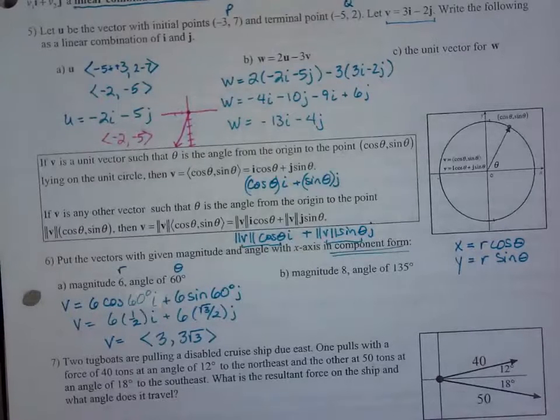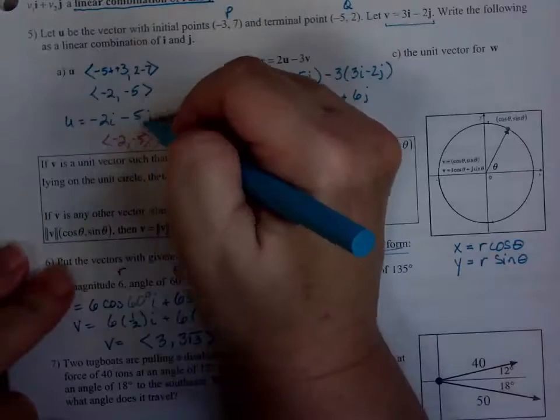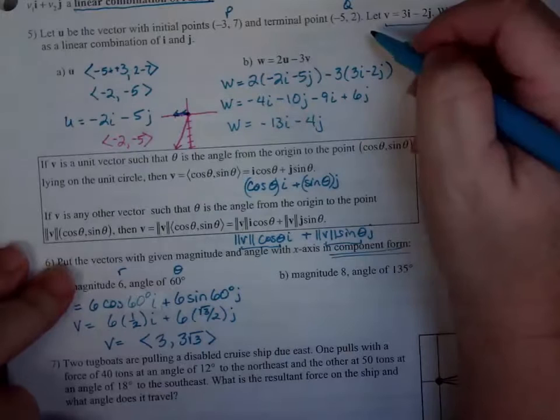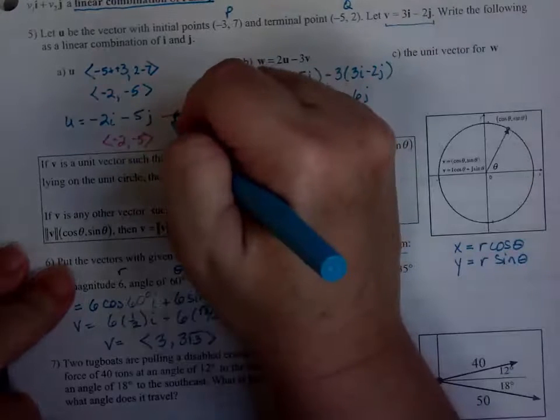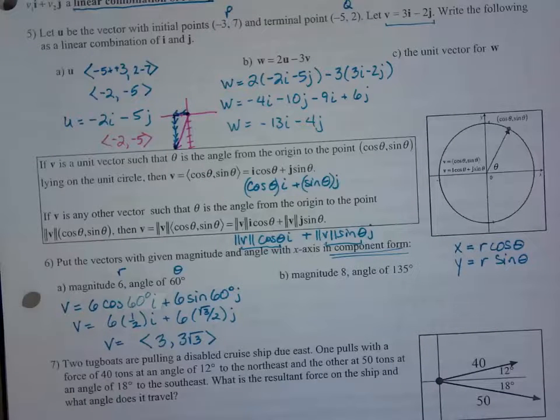Are you with me? Now remember that i is a tiny little vector, 1 unit long, going to the right. Okay? So -2i means it's now going to be flipped over, because it's negative, and I'm going to have 2 of them going to the left. And then the -5j, the j vector usually goes up, but because it's negative, it's going to go down. And so we go down 5 little bitty baby unit vectors, and look where I end up, at the end of my vector. So if you add up all the little vectors this way and all the little vectors down, you get the one that I'm writing as -2, -5. That's what the i's and j's are for. How many little vectors this way? How many little vectors up or down? That's what it means. Okay?